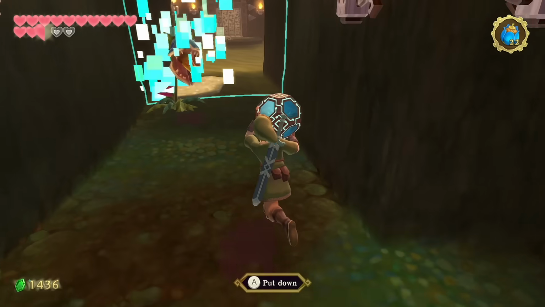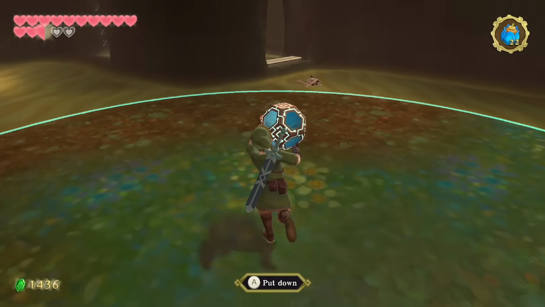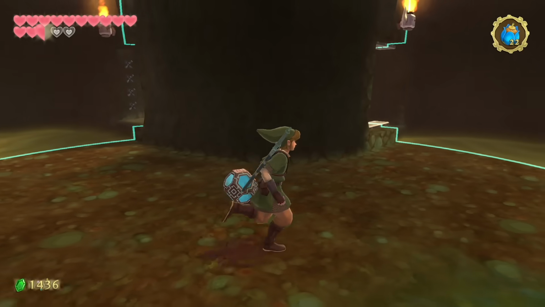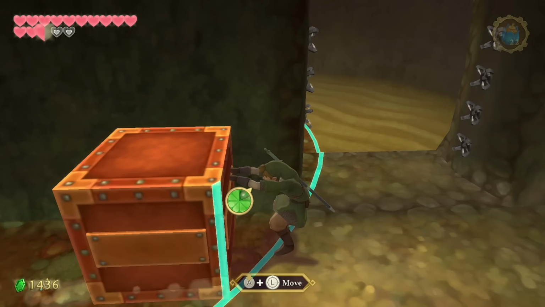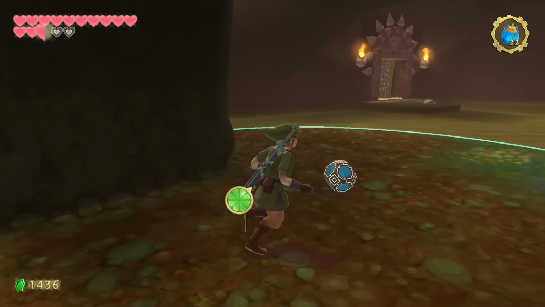Neato. Making our way through the hallway, you actually don't need to fight these Dekus. You can actually just run past them. The trick to this room is you need to place down the time shift orb kind of on a diagonal for this. So we're going to be moving this big old block that's then going to unlock the door, and you can go out this way.